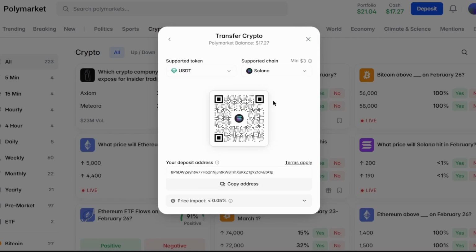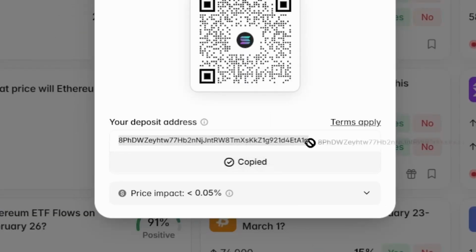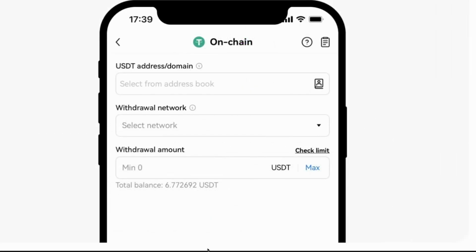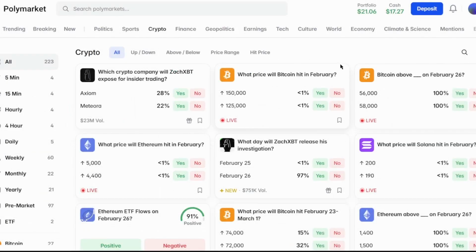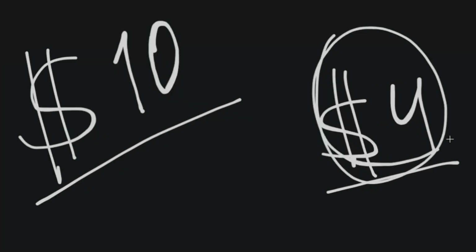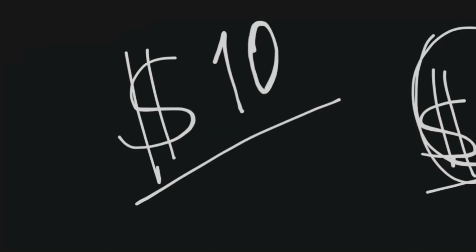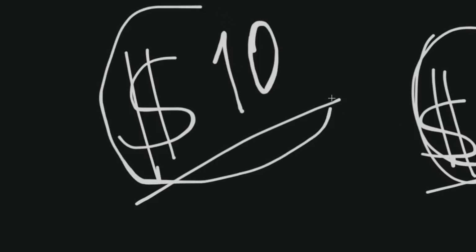You can go ahead, scan the QR code and deposit directly from your phone, or you copy this exact address, go to the site wherever you're depositing from, and then make sure that the address matches exactly as the one you copied. Double check it. If you wait a couple seconds, your Polymarket account will update to show your new portfolio. First, deposit like $4 and check that it actually reflects in your balance. And once you're done, you can deposit like $10.